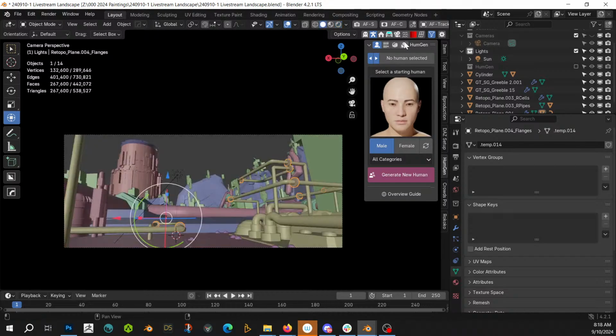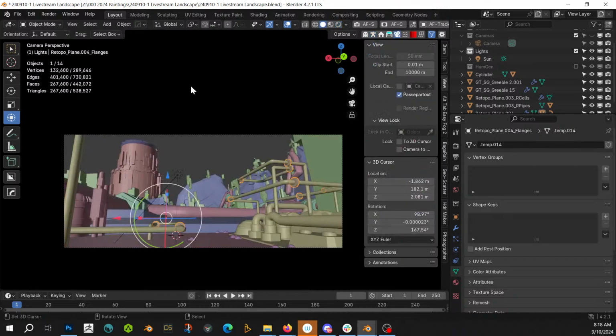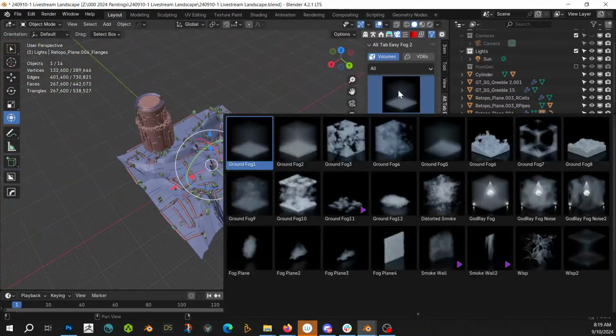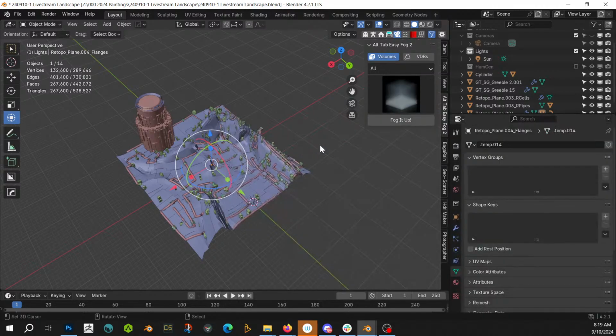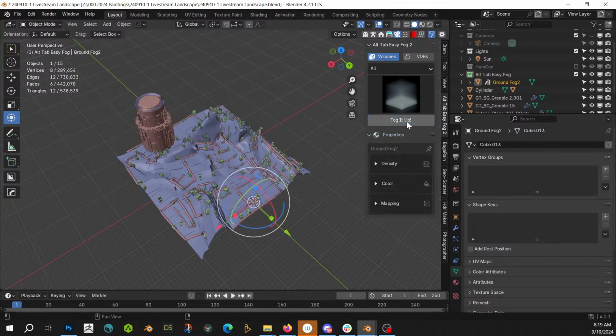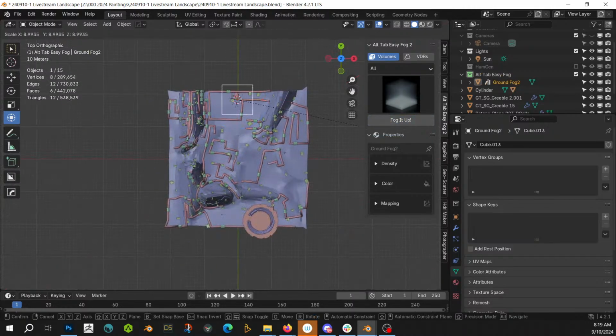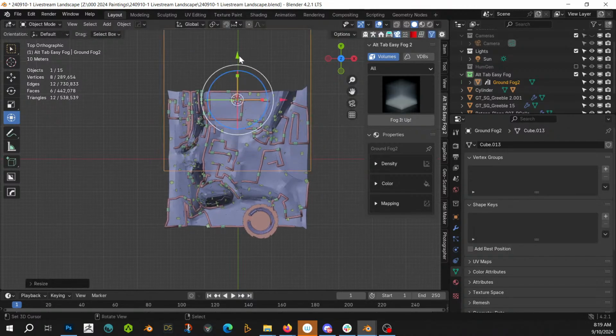Okay. Just use an easy fog. Ground fog? Sure. 7. Scale to there.